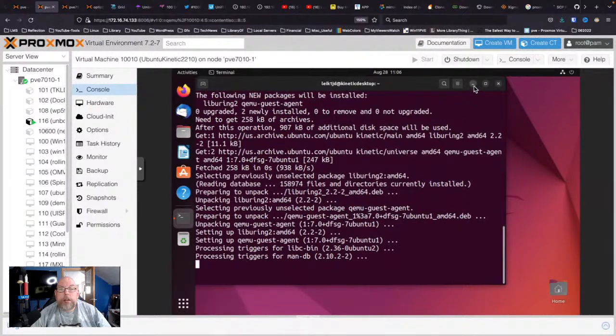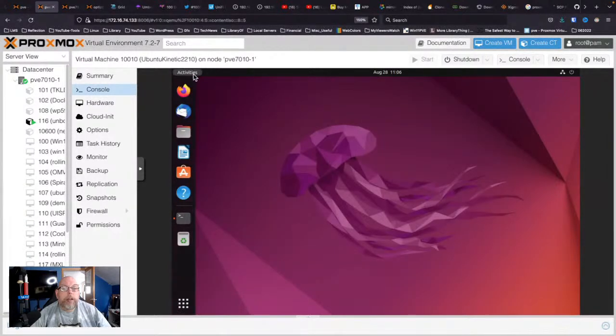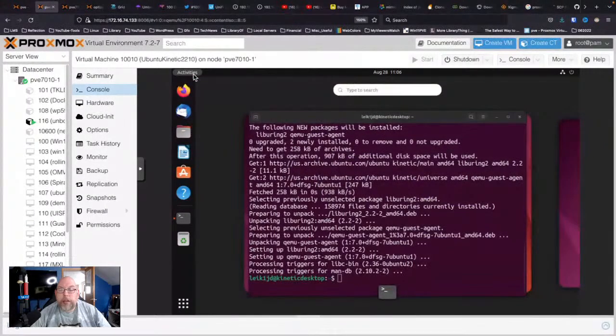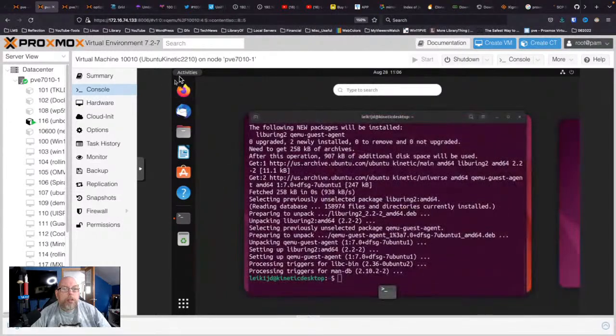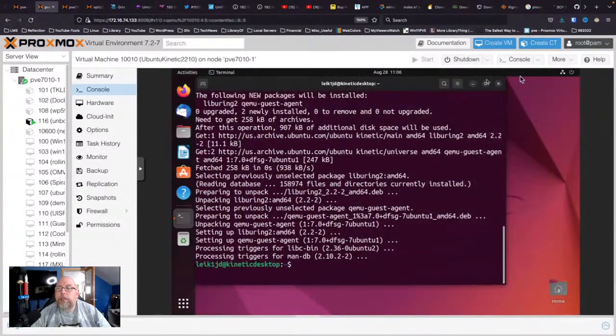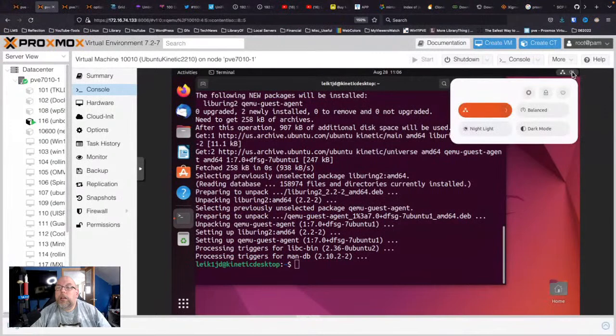And that's all good. All right, so activities, again, get you sort of that desktop switching view. That's all good. So this is purported to be one of the changes. We've got some different options in here.